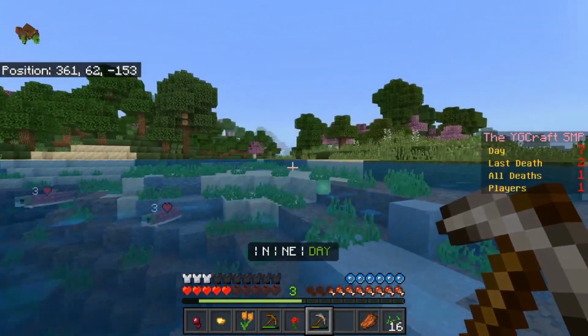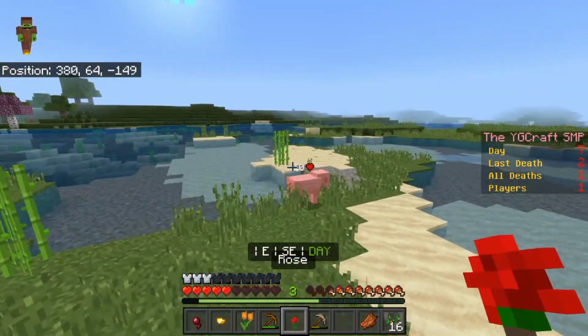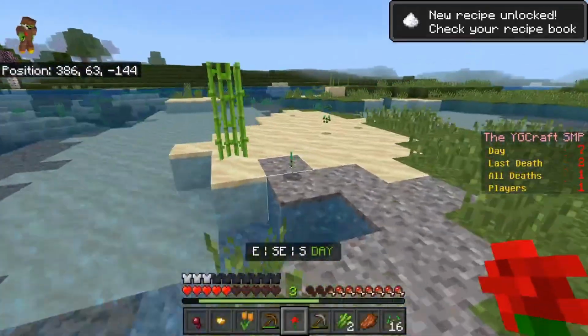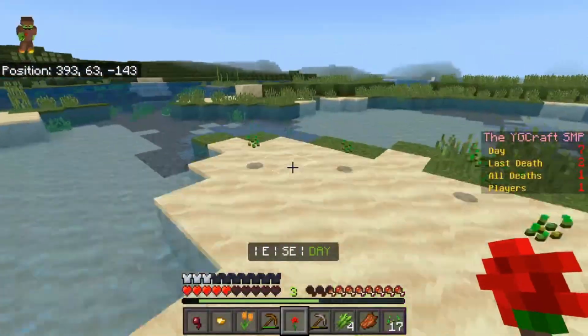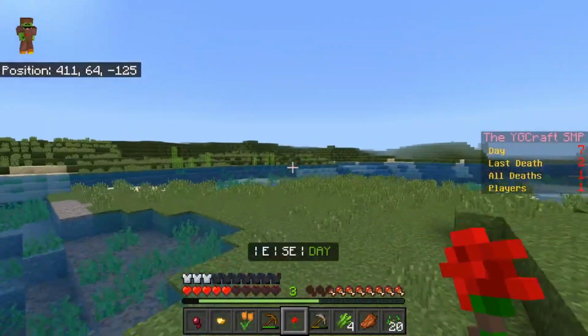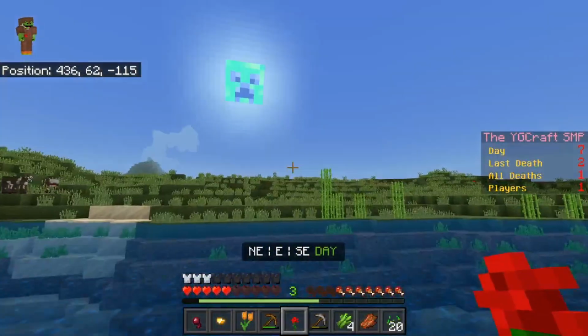I'm literally breathing against the water. Okay, good. Yes, there is a lot of sugarcane right here. These are really needed for paper and sugar and whatnot, so it's good that we're finding them. Yeah, there's a lot across the beach, so that's great as well. This actually might be where I'm building over here, I guess.